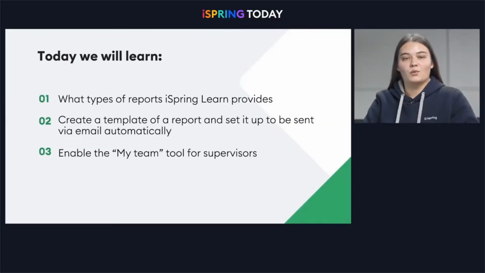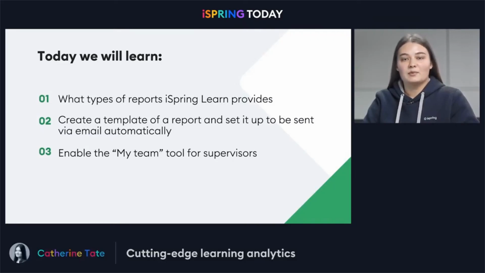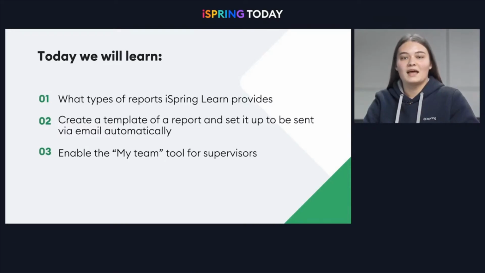First, we will learn what types of reports iSpring Learn provides, and then create a template of a report according to our case. Second, we will create a template for a report that will be sent to us automatically. Third, we will enable the My Team tool for supervisors and see what information they have access to. And let's switch to practice.